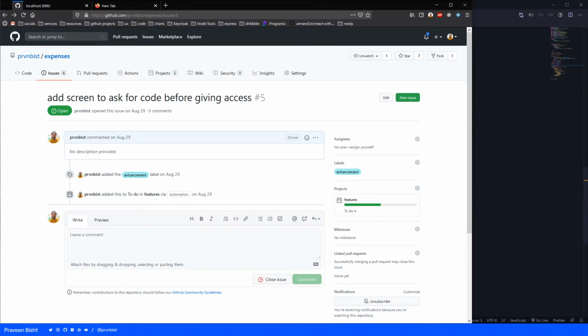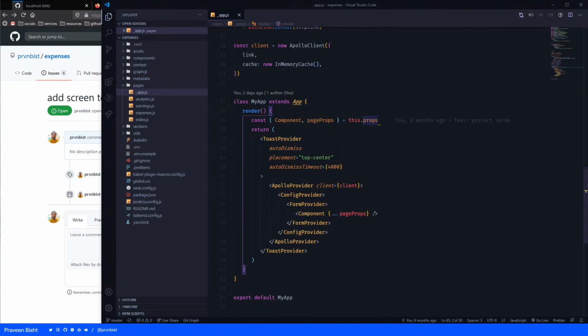So either the modal will render and ask for the code, or the whole app will render. If they entered a valid code, they'll be able to access the application. Otherwise it'll stay there. There's no going to DevTools and displaying the app. It's one thing or the other that will be rendering.